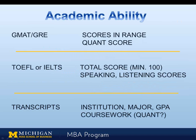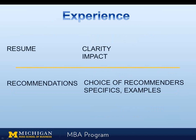In terms of, changing screens, looking at your questions here. So, a question about whether one's work experience should go all the way back to undergrad. What type of work experience should be included on your resume? We really want you to focus the resume content on post-undergrad, full-time work experience. Now, as far as internships that you might have had during college, it's really a judgment call. If it was something very substantive where you were having a big impact on a project or a team, it might be okay to include. But keep in mind that when the average number of years of work experience of our students is 5 years, if you're focusing most of the real estate of your resume on internships, it's just not going to compete as strongly as if you were to have more about your post-undergrad full-time work experience.